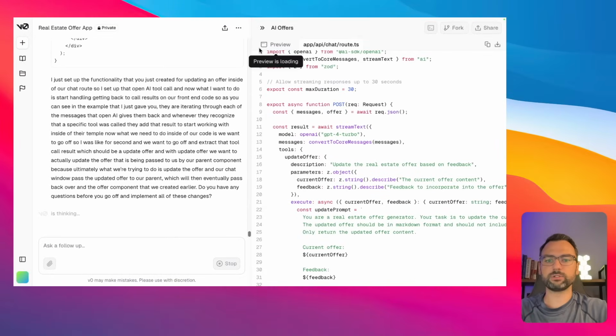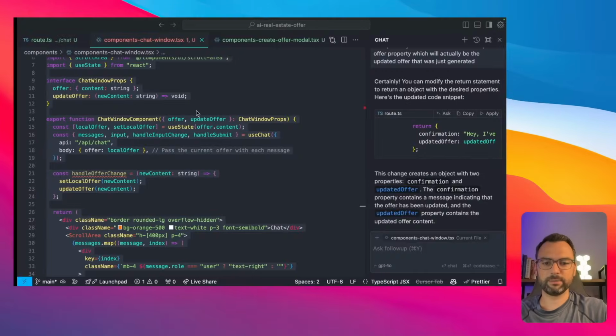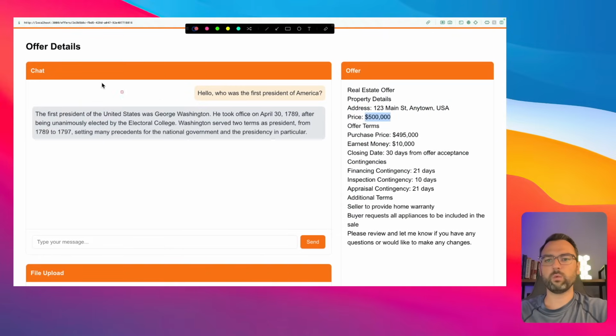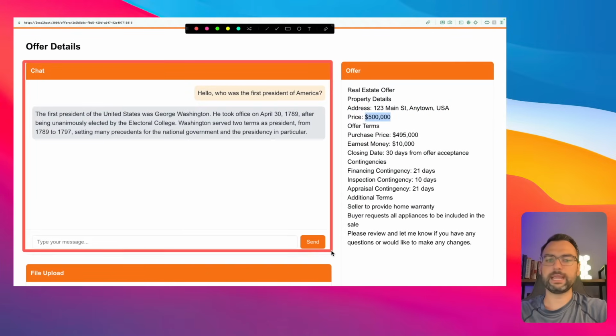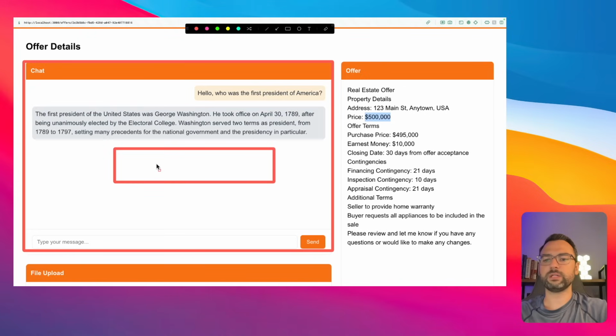So that was a gnarly one, guys. Let me walk you through what was happening. Whenever I was saying we are working in a chat component that's going to be getting messages, and eventually one of these is going to be a tool call. Well, whenever you get the tool call, what we want to happen is to pass it up to our parent.